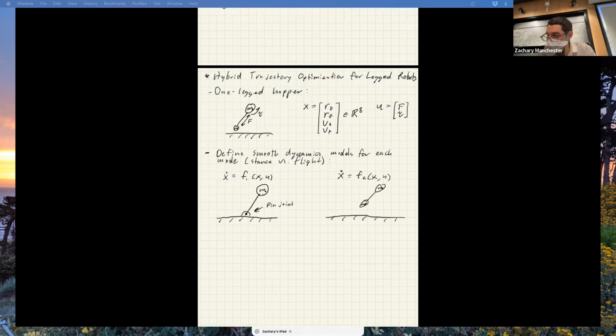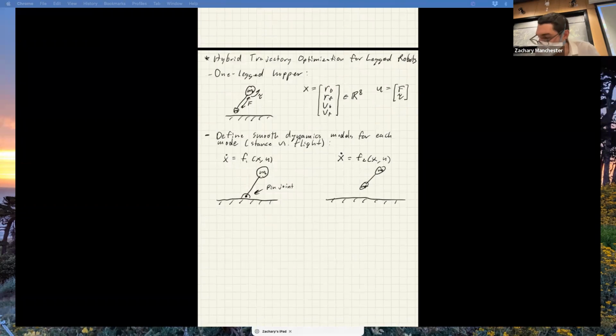Cool. Okay, so we got those dynamics. We then need our jump maps. And in this case, we only really need one. So we're going to write down here, we'll call it G21 to mean that we're transitioning from mode 2, aka flight phase, to mode 1, aka stance phase. And that transition is an impact, right? And we're going to do the exact same thing we already did for the falling brick. We're going to write down an inelastic collision condition.